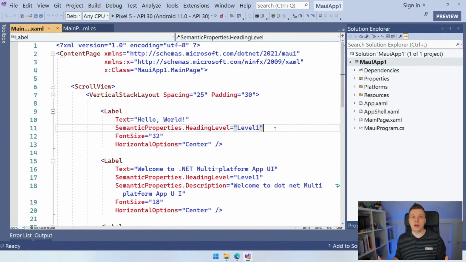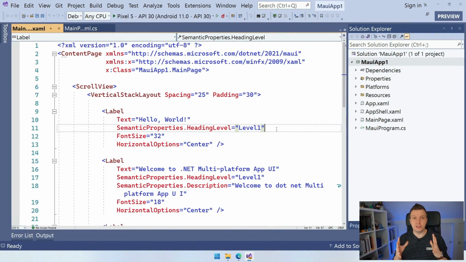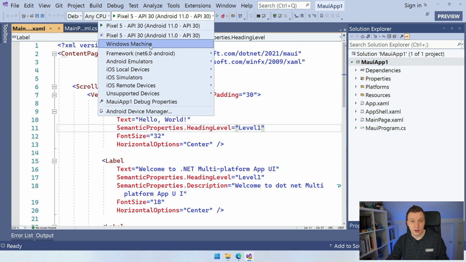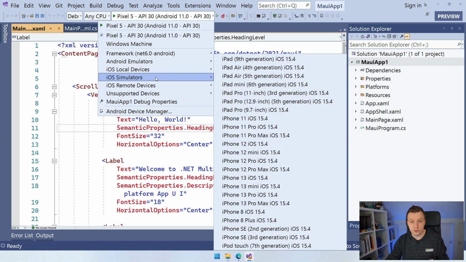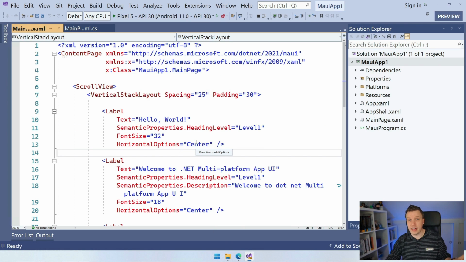Well, enough with the theory, let's dive into Visual Studio and see how that all fits together. All right, so here we are in Visual Studio. This is just the File, New .NET MAUI application that I created in the previous video. We got our Android emulator set up here. We can run on Windows. The iOS build host has connected, so I see all the iOS simulators here, which is pretty cool. So everything is set up, but I'm not going to focus on that. I did that for the last video. We're going to focus on the single project approach.